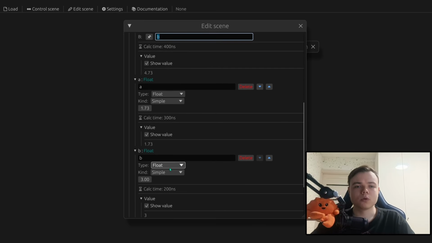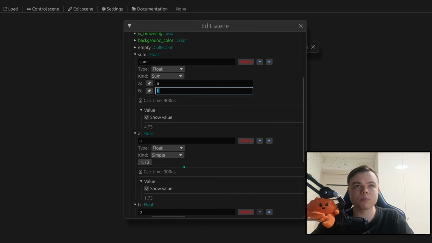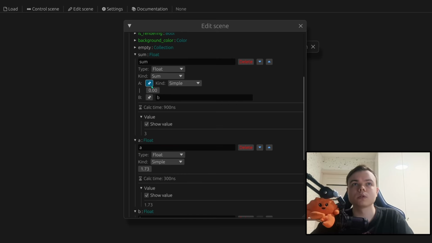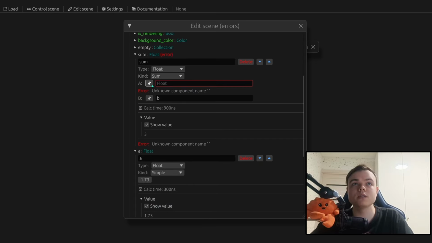But what is the difference between my component system and other component systems? In other component systems, I think you can create different components and only reference them by name. But in my component system, you can create inline components. And it is controlled by this button.